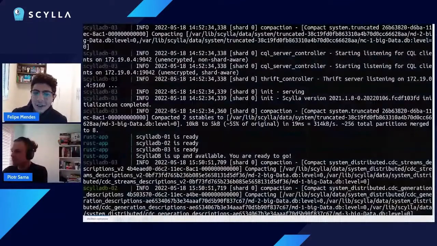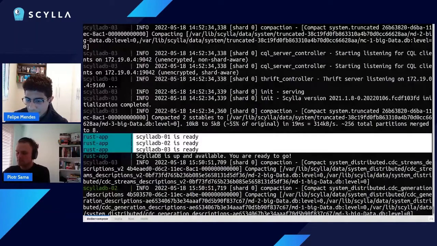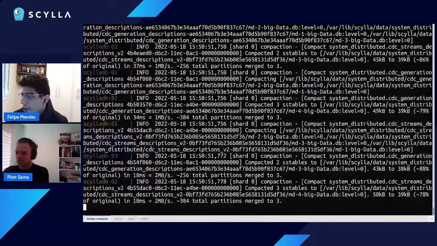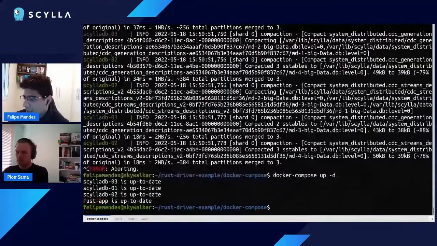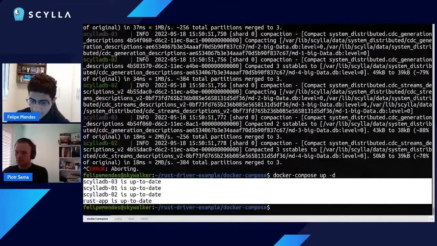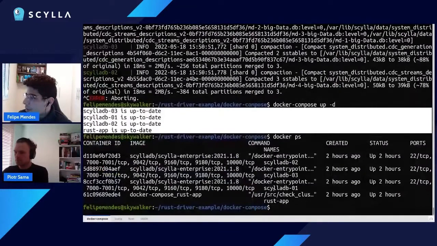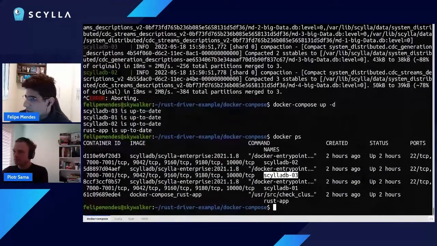All right, so now let's take a look into our code. To save us some time, I've already brought up our working environment, which basically contains 3 Scylla nodes, which is our cluster, and our Rust application container. After you fire up Docker Compose, you're going to start your environment like this, and you can see that my environment is already set up. Then you can run docker ps, and you will be able to see the ScyllaDB1, ScyllaDB2, and ScyllaDB3 containers, which comprise our cluster, and then we have the Rust application container.